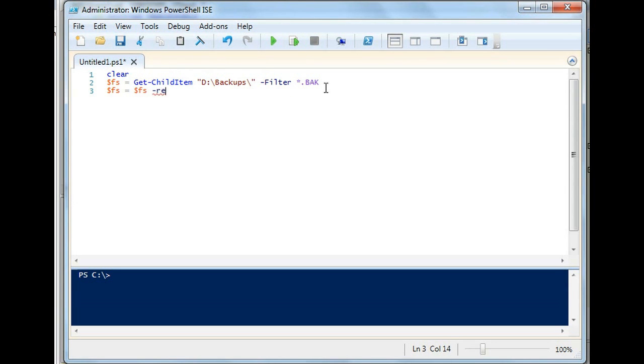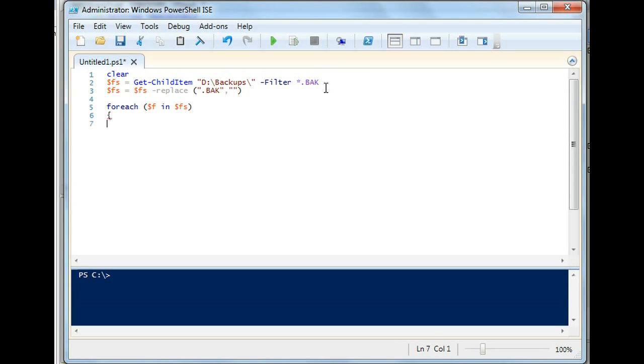And then of course I'm also going to replace the BAK part of this. This is similar to C#, and in TSQL we have a replace function. This does the same thing. I'm going to be replacing BAK with nothing, so it's just going to be getting the file names. Now here's where PowerShell becomes really powerful. This is very similar to C#, so if you do any C#, it's not going to be very hard to pick up on PowerShell.